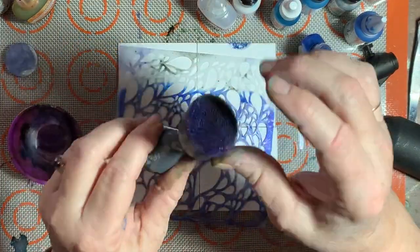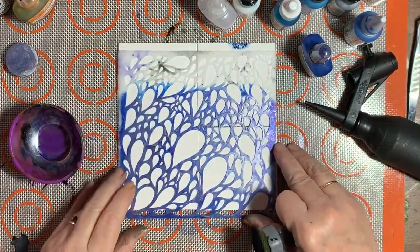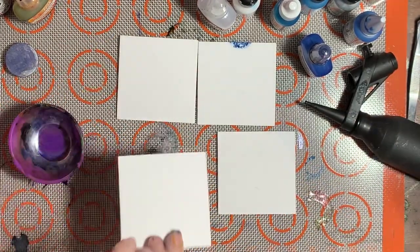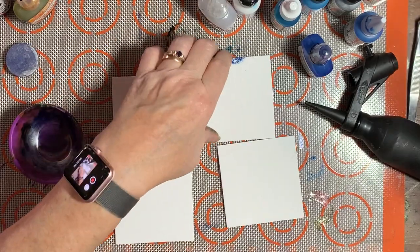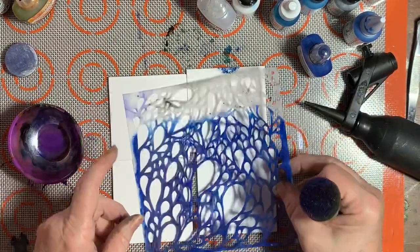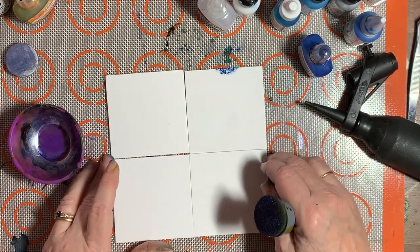This little sponge is just a little open weave sponge. It should be very good. It'll soak up as much as it can. And then I told you about these little panels, right? Non-porous white panels. So we're going to do those four at a time, and that way I can cover my whole stencil, because these panels are 3x3 and my stencil is 6x6.